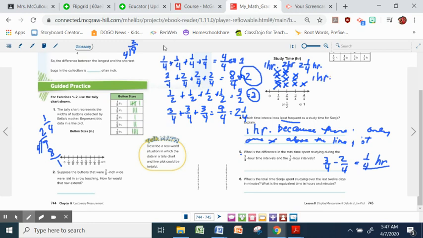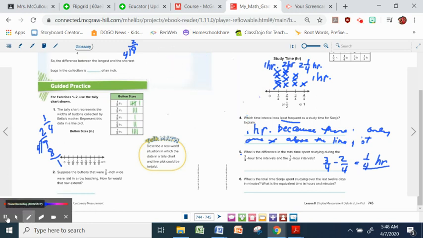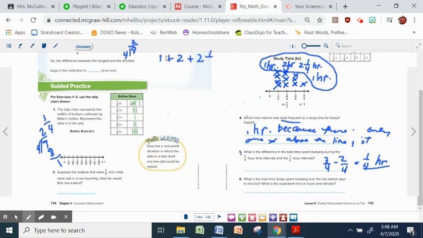All right, so I'm done figuring out the total amounts per time interval. So I'm going to erase this, okay? I'm going to pause it though. Okay, so now I added my answers, right? So I'm going to add the whole amount, so that I will get the total amount of time she studied. So 1 hour plus 2 hours plus 2 and 1/4 hours plus 1 hour. So this is a mixed number. Remember, I'm going to add my wholes first. Okay, so 3, 4, 5, 6. 6, don't forget my fraction here.